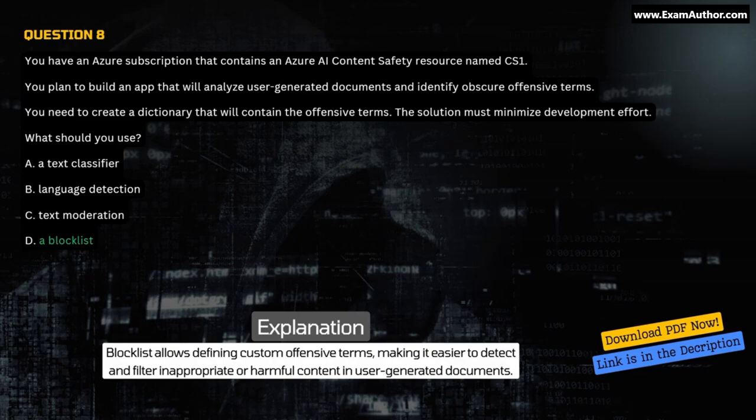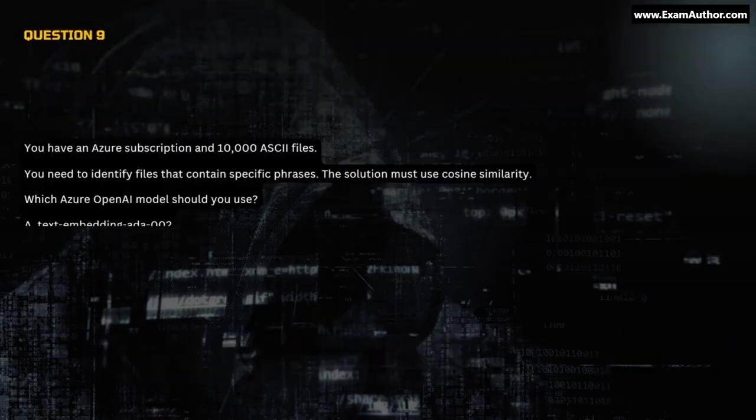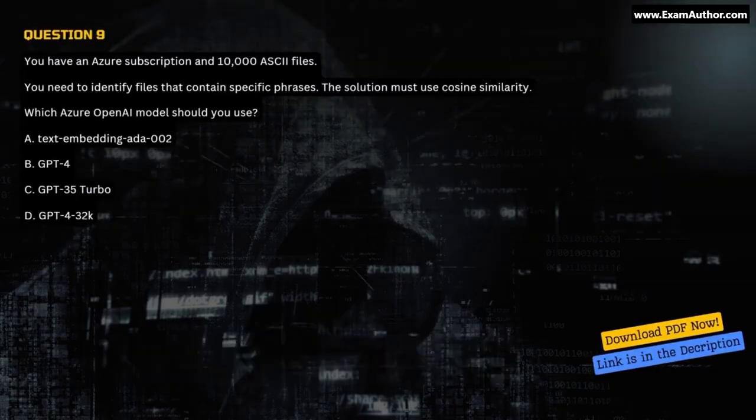user-generated documents. Question 9. You have an Azure subscription and 10,000 ASCII files. You need to identify files that contain specific phrases. The solution must use cosine similarity. Which Azure OpenAI model should you use? A. Text Embedding ADA002. B. GPT-4.